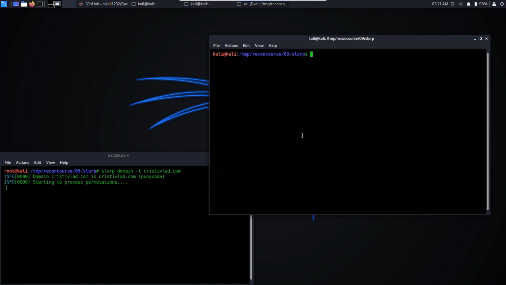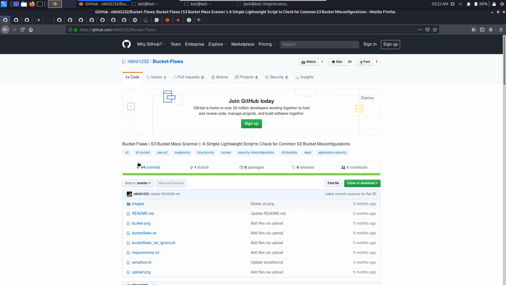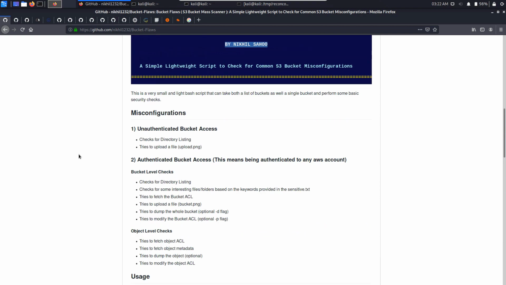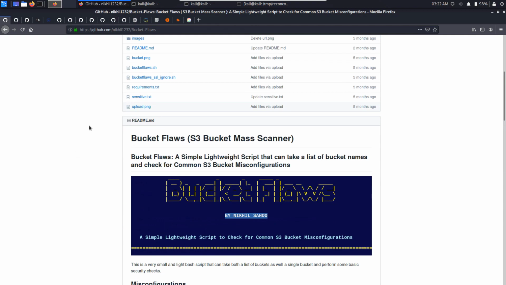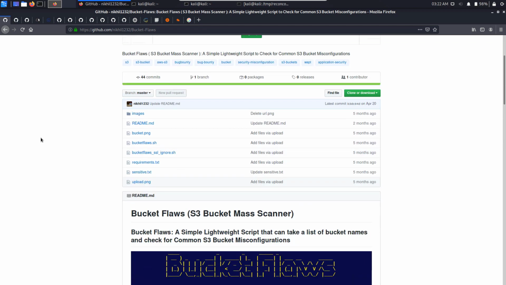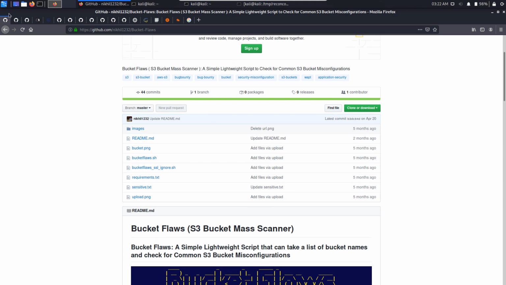Alright. I have other tools that I want you to check out when it comes to bucket hunting. And of course, I will be linking all of them in the resources document. So the first one is bucket flaws. Definitely check it out. Of course, always read the documentation, the potential. Not all of them have a lengthy documentation, but when you find documentation, make sure to read it. And this is actually a quite recent one. It seems to be maintained.